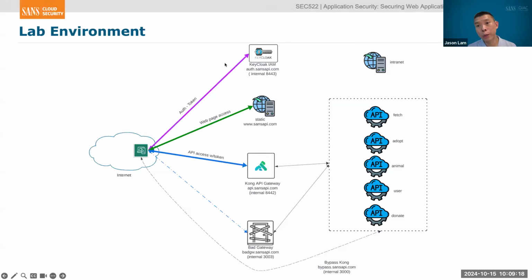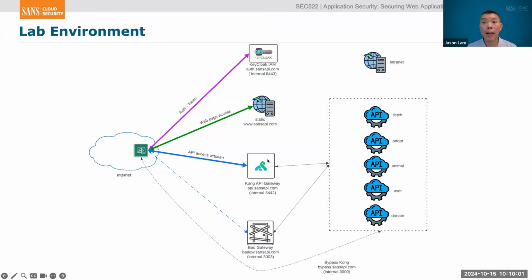So we have a very typical API environment set up for you. What it comes down to for APIs these days is an API gateway, an authentication server, and your back-end API as well. We've got all that set up here. We have a Kong API gateway that is sort of your north and south traffic controller. Meaning if you're on the internet and you want to get to any of the back-end APIs, the Kong API gateway is going to govern the traffic.